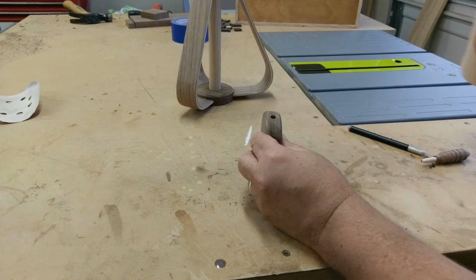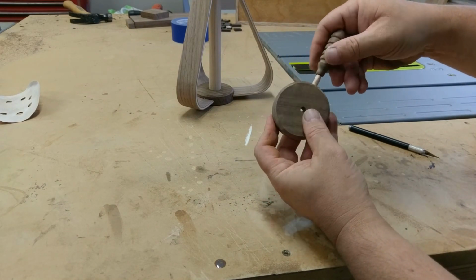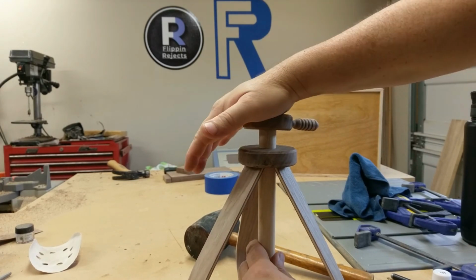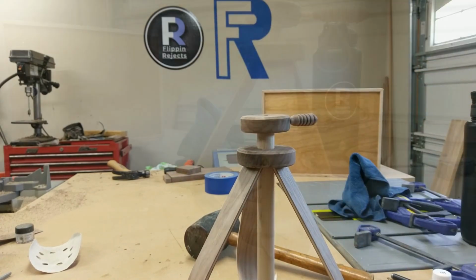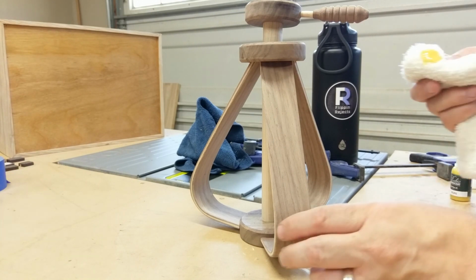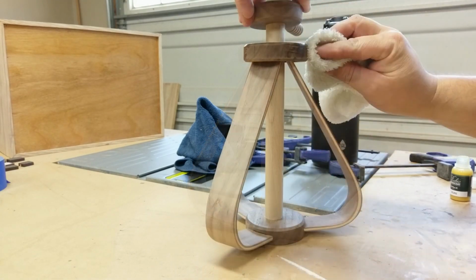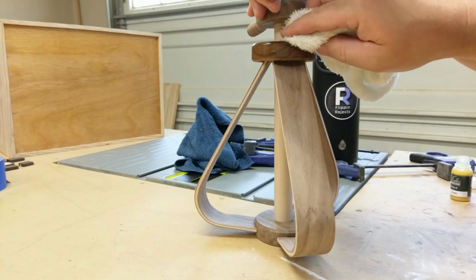Now to glue in the fake angle adjustment rod from before. Now to add the top piece, and this bent wood lamination tripod lamp base is ready for finish. And not only is this the first time that I've ever done bent wood lamination, this is the first time that I've ever used Rubio Monocoat. Here I'm using the Oil Plus 2C Pure, and this finish turned out really well.